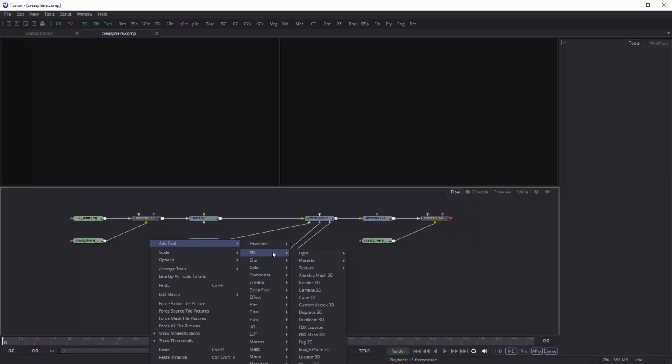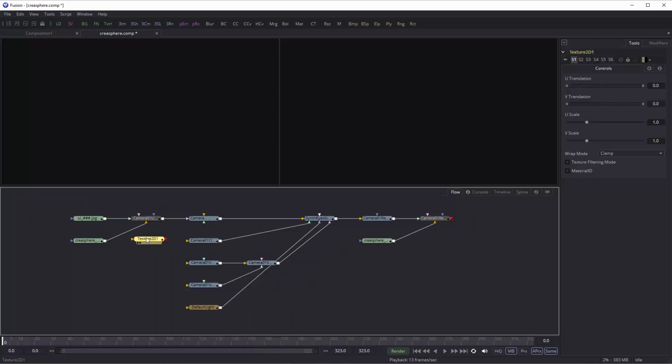So to start out with, we're going to add a texture, and that texture is going to get connected to the sphere. So this is the actual sphere that's been converted to a Filmbox FBX file and exported from SynthEyes.